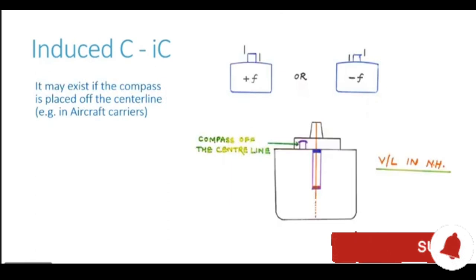This coefficient, induced C or IC, may be present on special types of ships where the compass is placed off the center line. For example, in ships like aircraft carriers, to provide space for the runway, the bridge is off-centered to starboard or to port. And because of this, the compass location is also not on the center line, but is offset to either port or starboard.